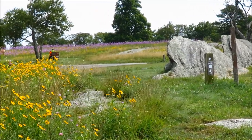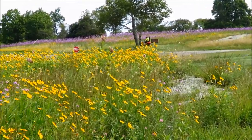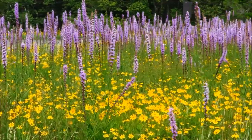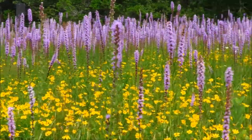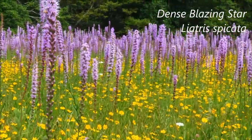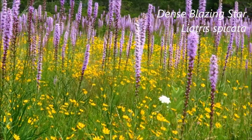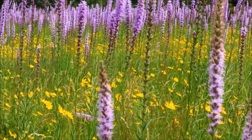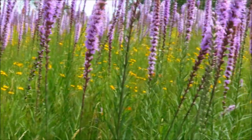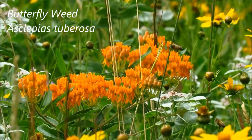The park service is doing some mowing again, but these flower meadows are obviously designated no-mow areas. In terms of wildflower display, it doesn't get much better than this. That's all dense blazing star, and then the coreopsis — the yellow ones. You see some orange in there — that's probably butterfly milkweed. Yep, there it is. Butterfly milkweed. Lots of bees around.